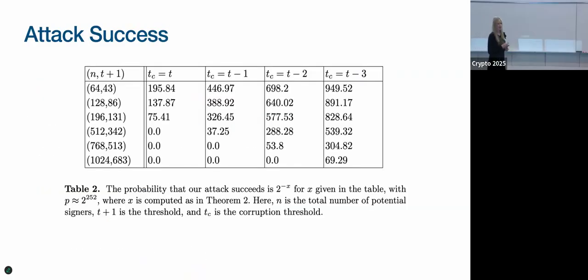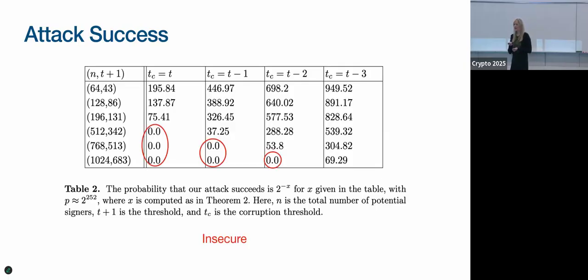So this table gives the probability that our attack succeeds, with the values in the table here being x. So it's 2 to the minus x is the success probability. And we look at different values of n and t. So we consider moderately sized sets, 43 out of 64, right up to 1,024. And this is important also because in the NIST call, they specify different corruption thresholds, numbers of parties, et cetera, and we're interested in what the security guarantees are for those different categories.